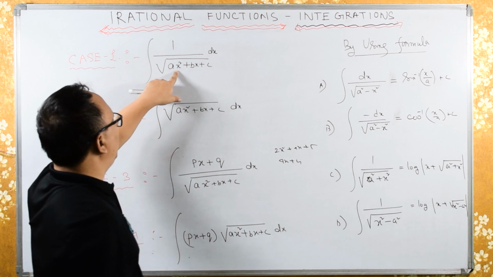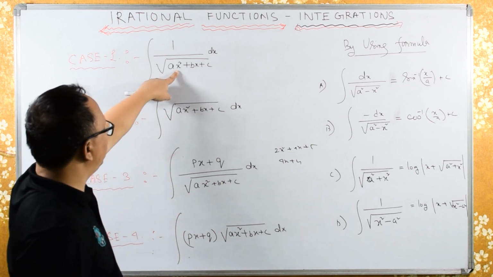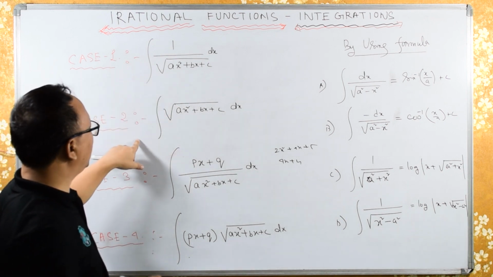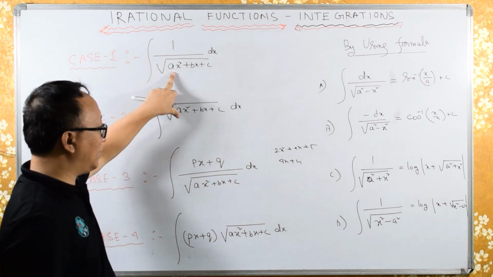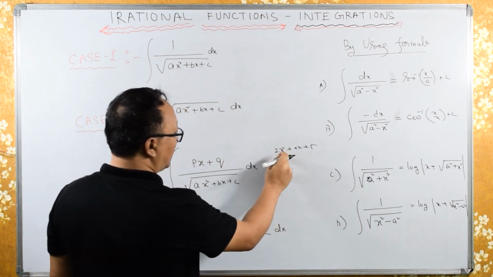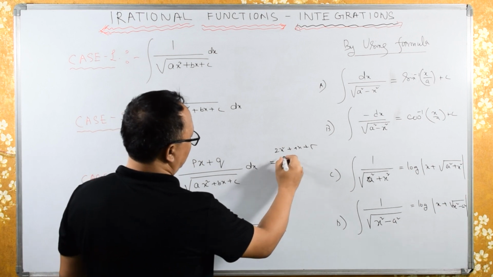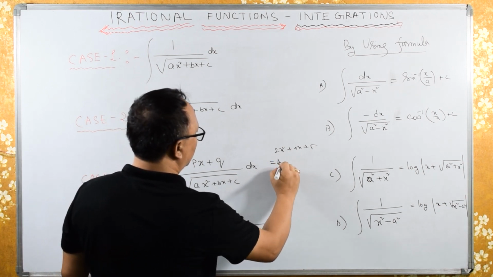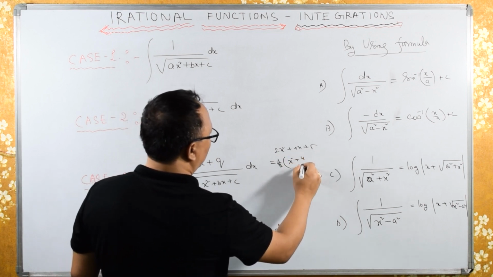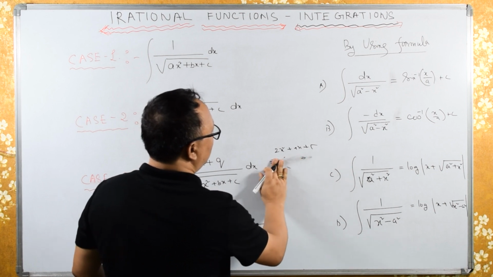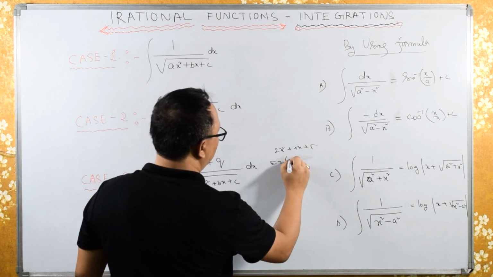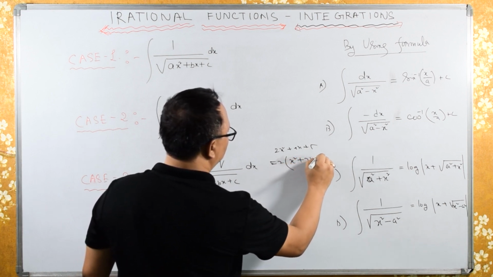Similarly here also. In the first case and second case, you have to make the coefficient of x square as 1. Meaning, for example, if you have this, to make the coefficient of x square 1, you have to divide by 2. If I divide by 2, I'll get x square plus 2x plus 5 by 2. You can also take it common.